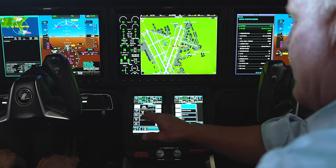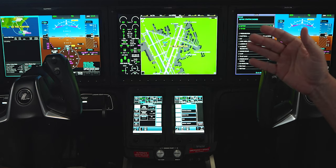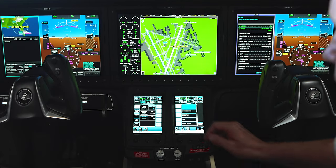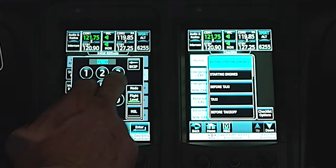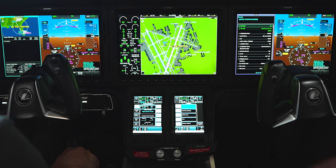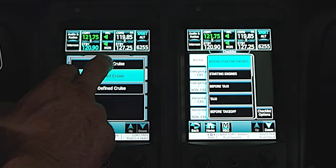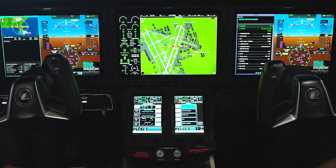Push next — this gives you options related to how the airplane behaves in the climb. You can set a V-nav climb and V-nav descent with optimal speed profiles, but the easiest approach is to just enter a final cruise altitude. Let's say we're going to run up there at FL360. Now it knows what destination altitude we want to go to, and it's going to determine climb speed, descent speed, and things like that.